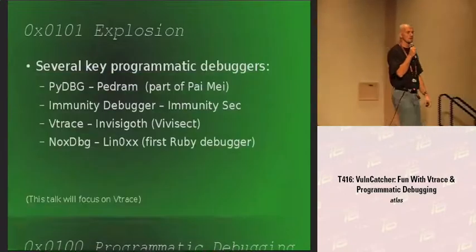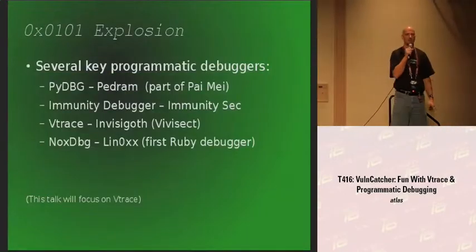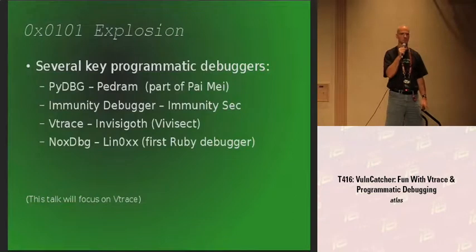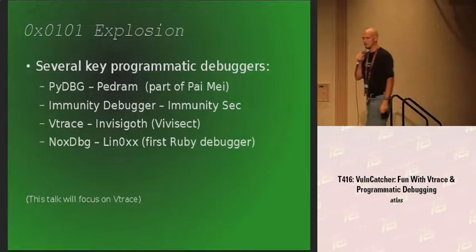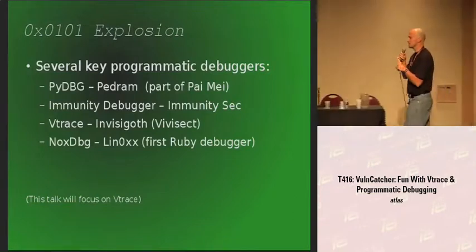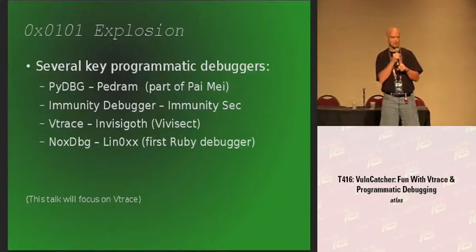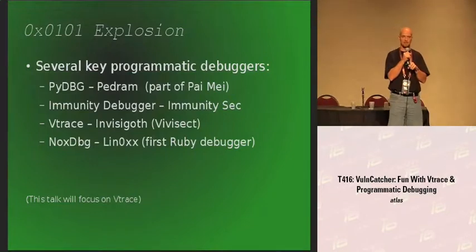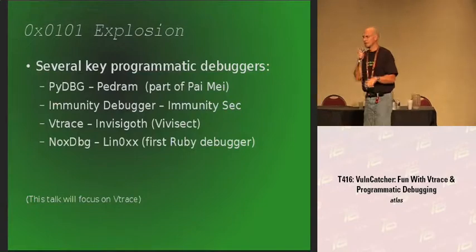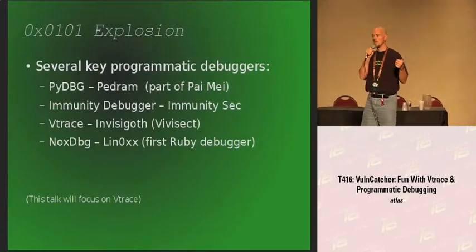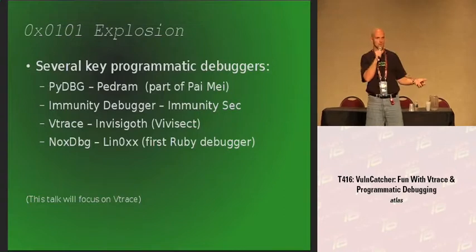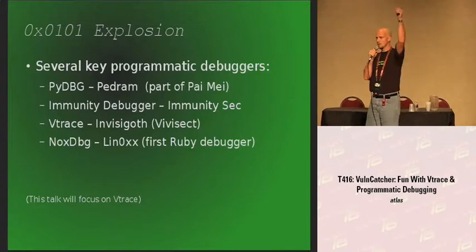In the last couple of years, I've seen the advent of several very interesting tools that implement programmatic debugging. The first one that I ran into is PyDebug, and some of you have heard of it. PyDebug is a part of the PaiMei hacking framework. Thank you, Pedram. It's a really cool tool. Unfortunately, it only works on Windows. It does work in Python, woohoo, which is good.